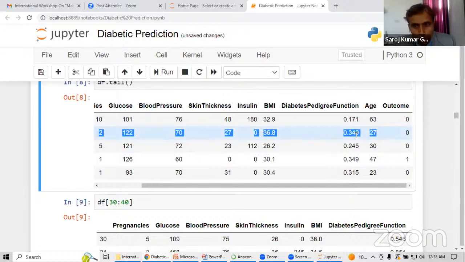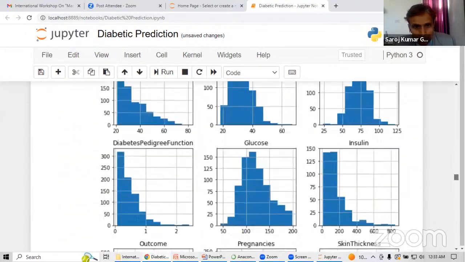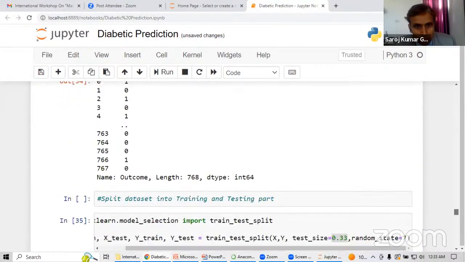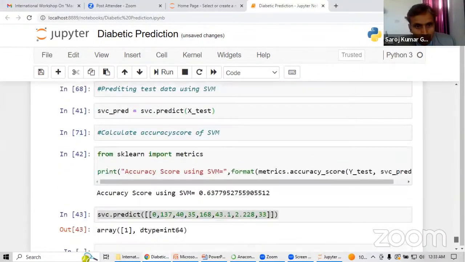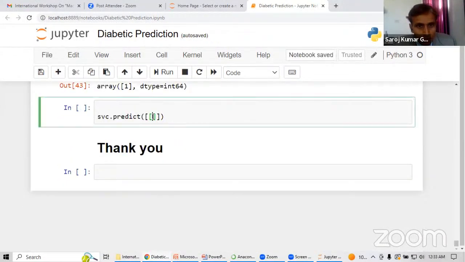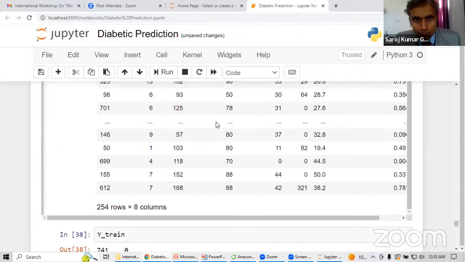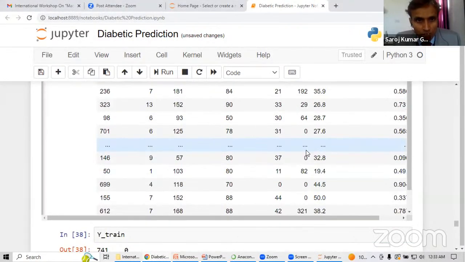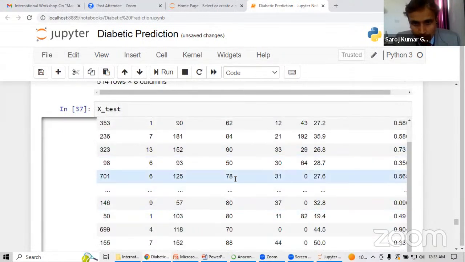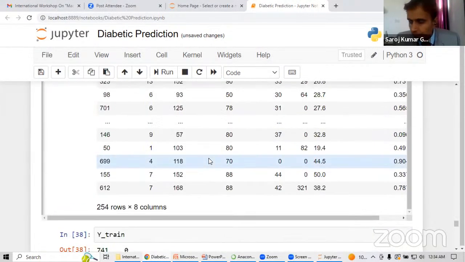So I'll copy this data and paste it here. It's not getting pasted, so I have to write it.